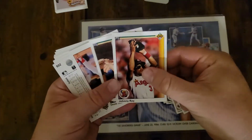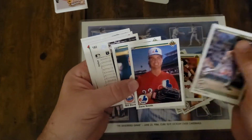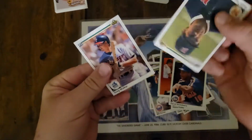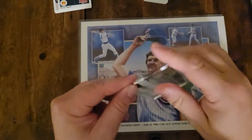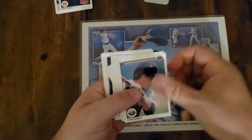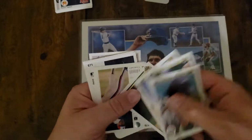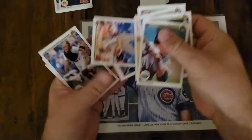So I just did the LCS pickup. Very happy with what I got at the LCS today. Zane Smith, look at that smile. I didn't buy a bunch of junk. I went to the dollar bin, bought 20 for 15. Thought I had good deals out of that. Then I bought two cards that were a little higher, a $2 and $3 card. The $3 card, you should have seen that video by now, was the Gleyber Torres SP rookie card, which is worth a lot more than $3. I feel like even if he doesn't completely rebound, it's still a $3 card.